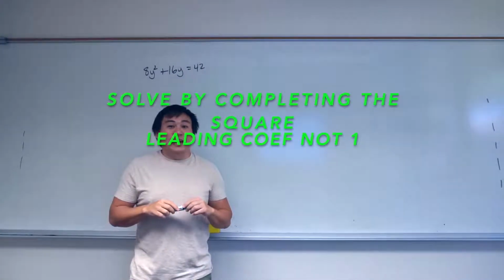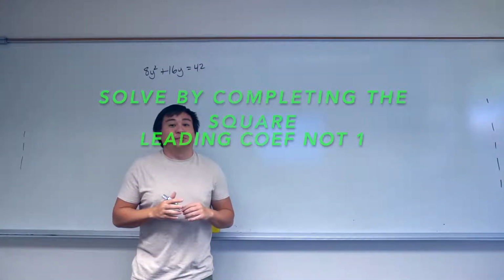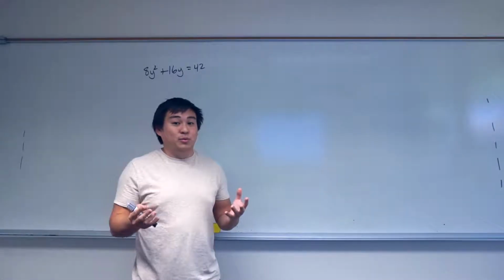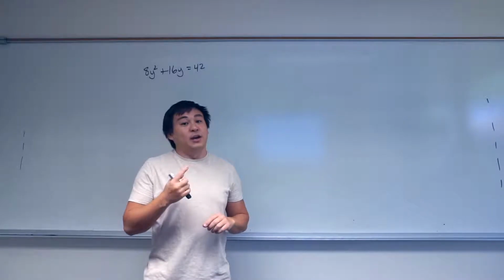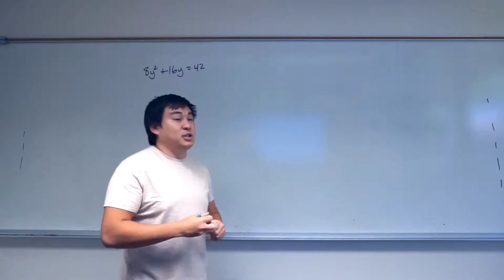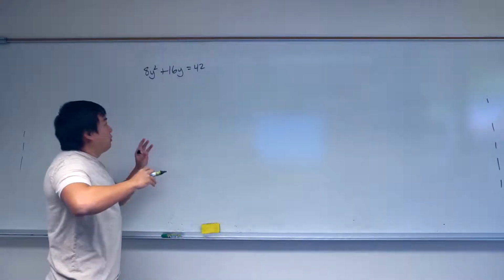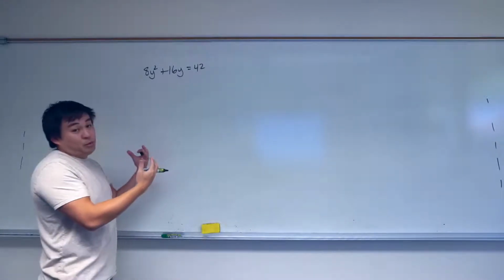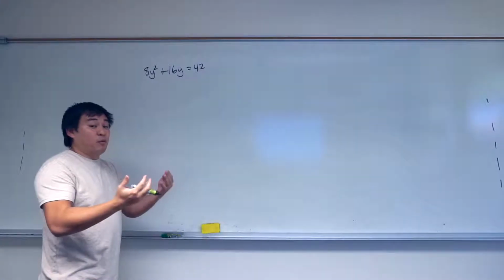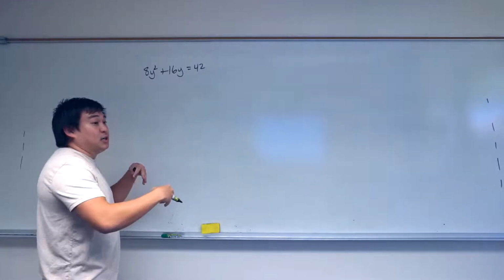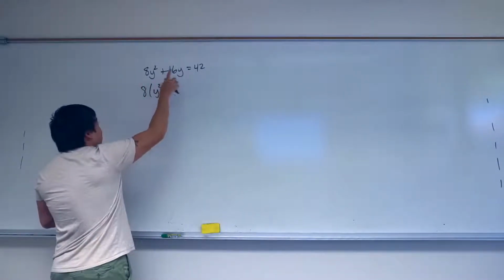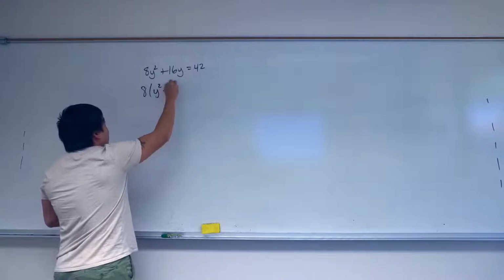Okay, so let's do one last example, and this example is going to be where the leading coefficient is not a 1. So all the examples that we've done so far had a 1 in the front. This one is a little bit more complicated, so let's go ahead and try to do this. So don't forget, when you're completing the square, bring all the y's or the variables to one side, and when you complete the square, before you can actually do it, you need to take out the leading coefficient as a factor. So the y's are already on one side.